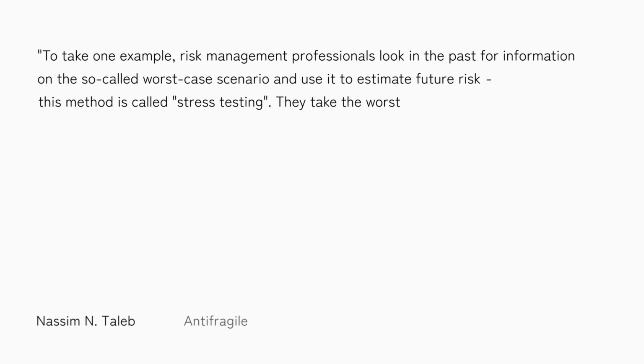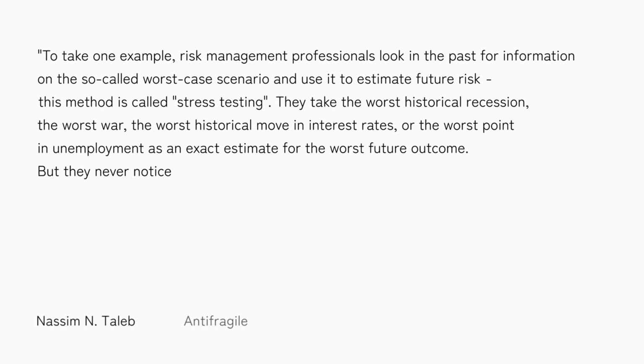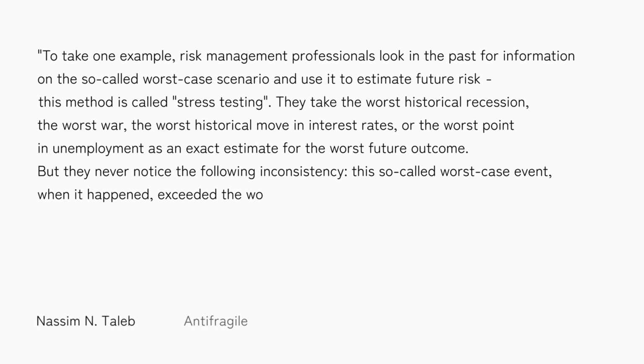They take the worst historical recession, the worst war, the worst historical move in interest rates, or the worst point in unemployment as an exact estimate for the worst future outcome. But they never notice the following inconsistency. The so-called worst case event, when it happened, exceeded the worst case at the time.